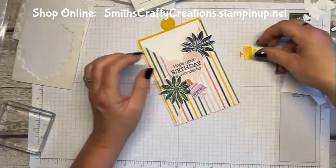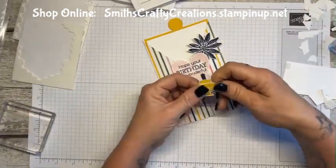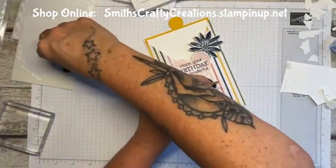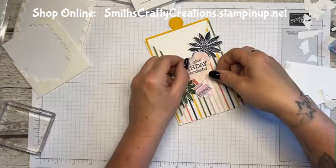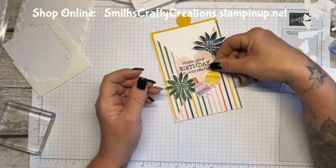Oh, you know what I've done? I've added on the wrong birthday cake. But you know what? That's fine. I'll just use both of them. Oh, dear. Yeah, I think that looks nice with two cakes, doesn't it?